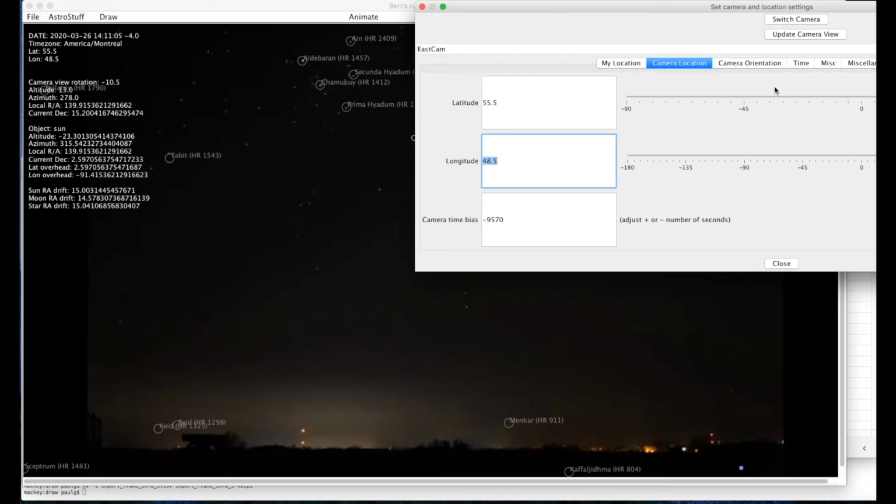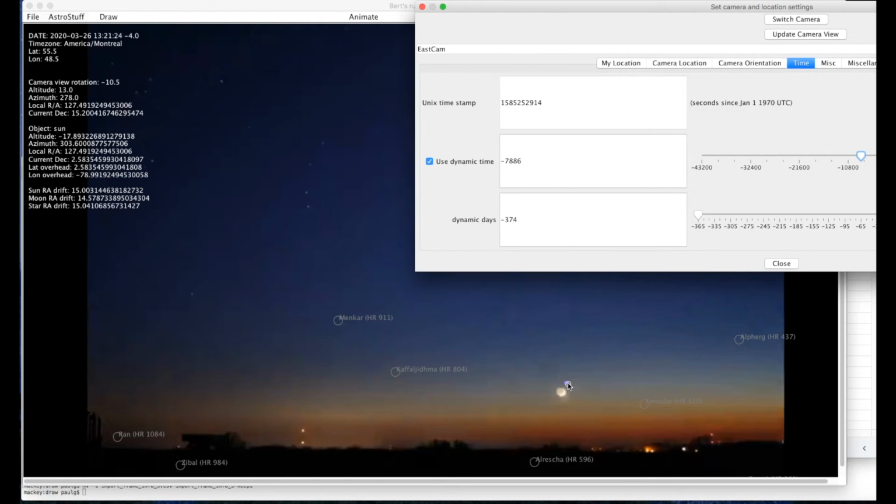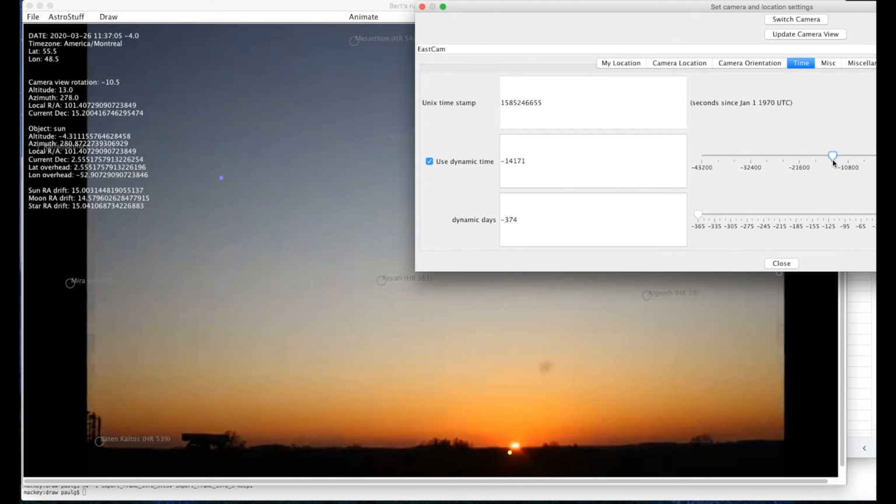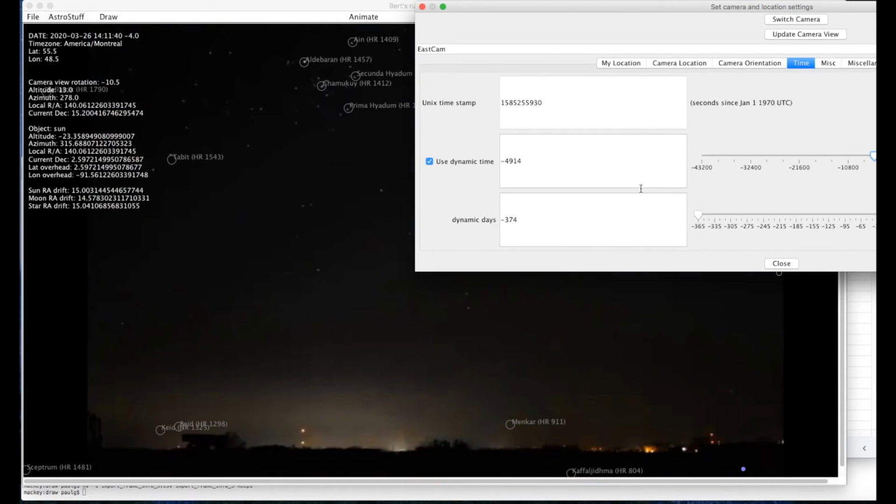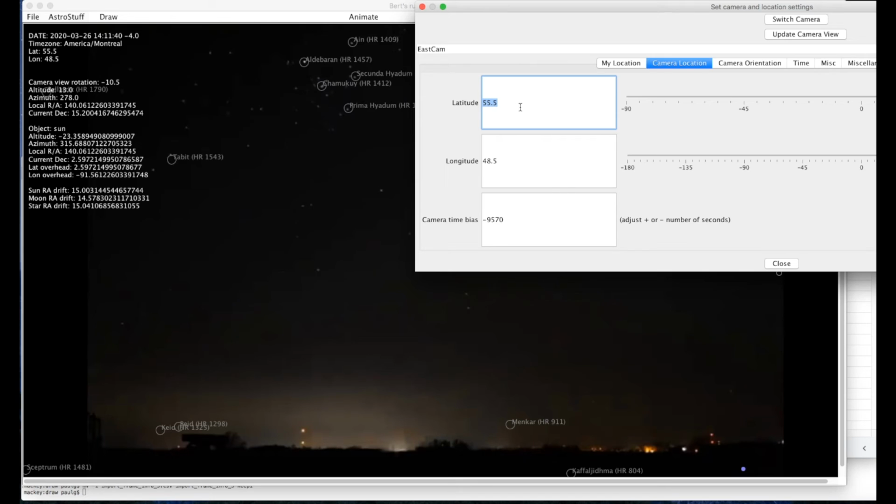The stars line up, the moon's right ascension lines up. The declination is not quite right. At least the right ascension is correct. And the sun also lines up. So based on my application, I've got the sun, I've got the moon, and I've got the stars lined up at 55.5 degrees north and 48.5 degrees east.